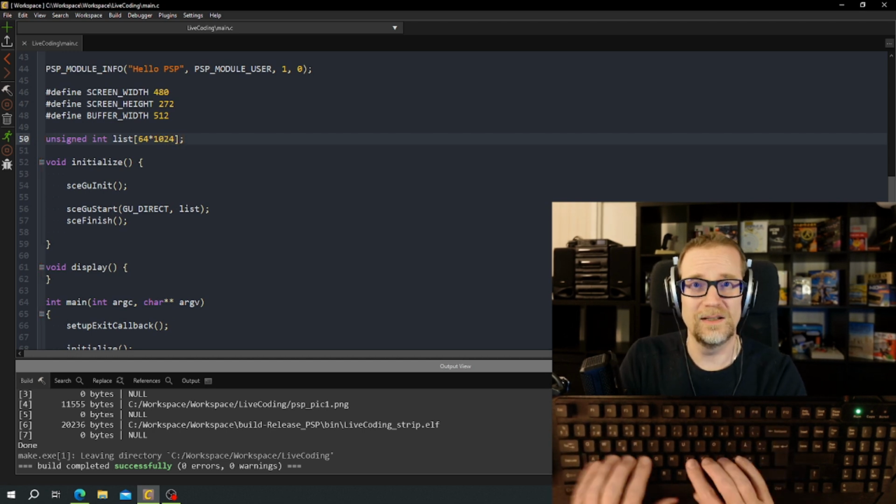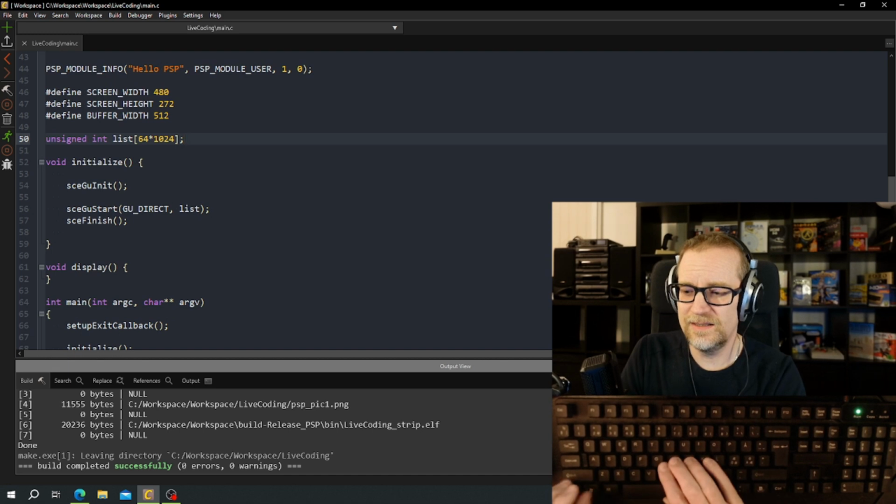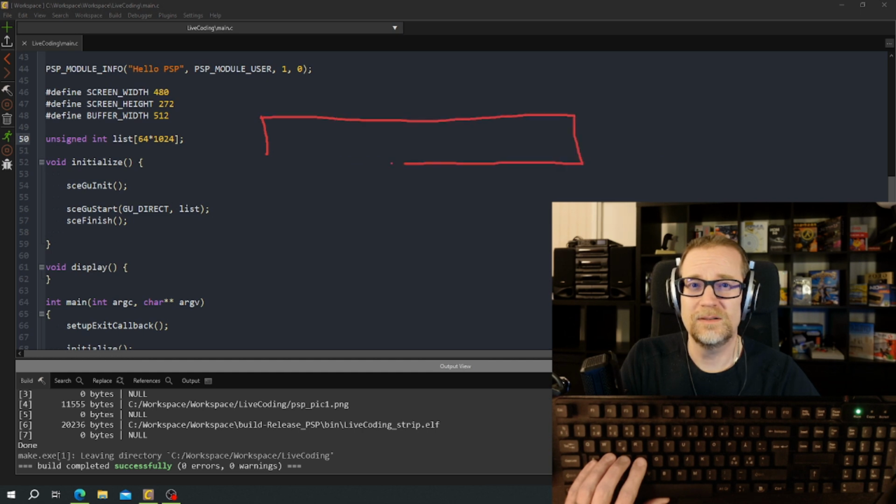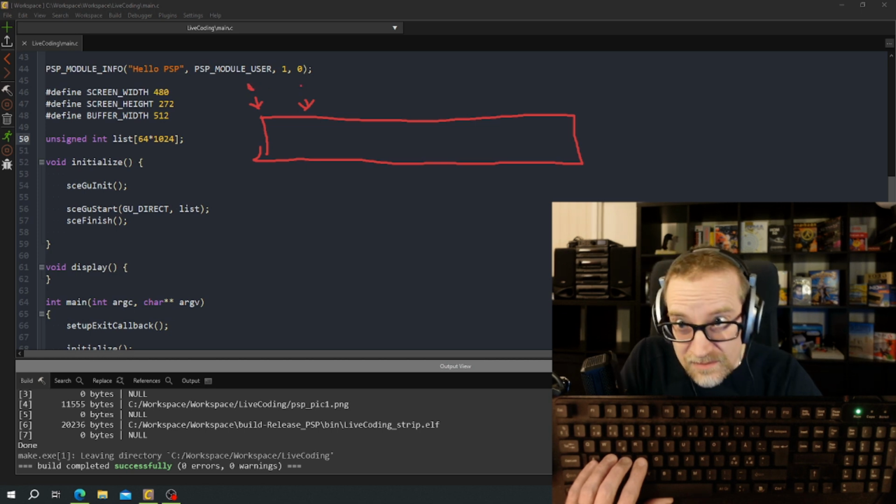It needs to be aligned on a 16-byte boundary, which means if we have our memory and we have, where is it, byte boundary? Anyhow, it needs to be aligned at 16. So if that is 0, this is 16.